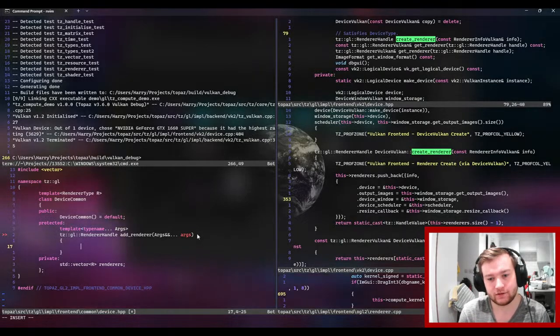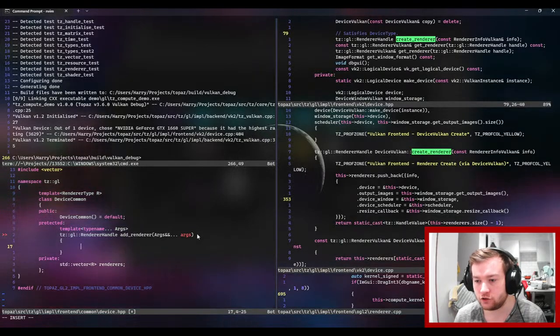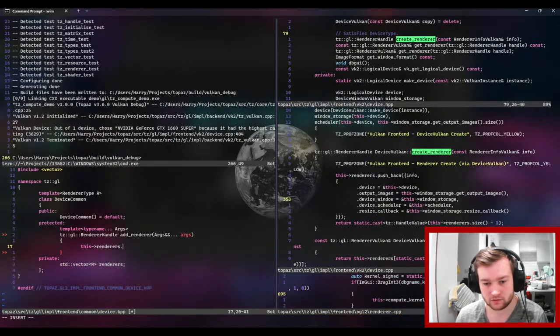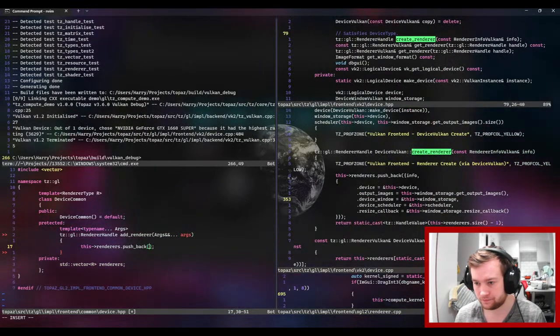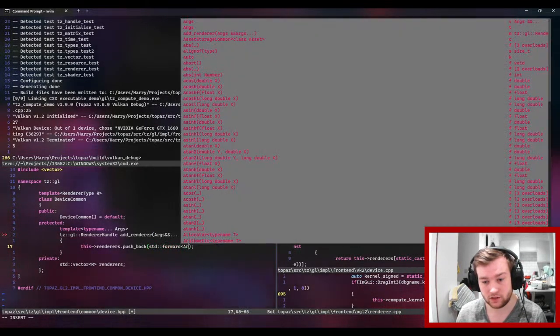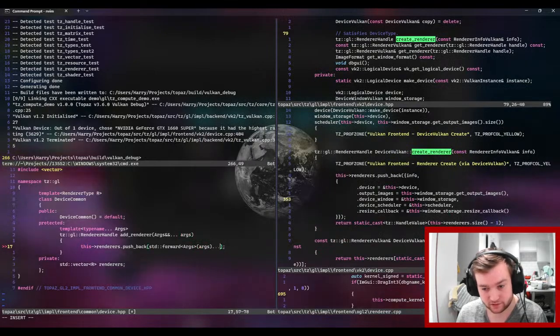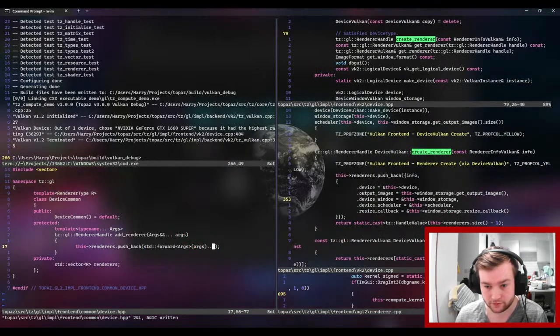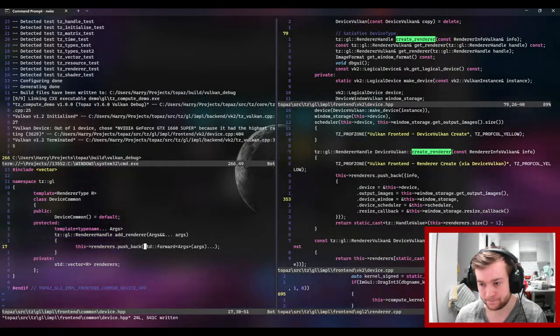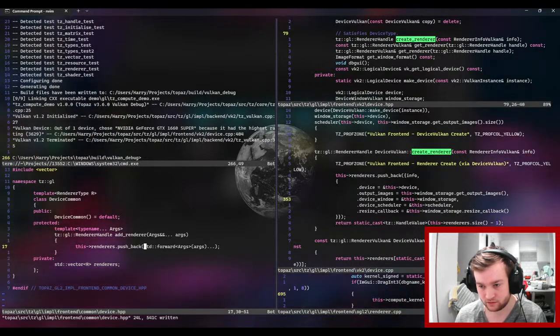So what we're going to assume here is this renderer's push back, just std forward args. Whatever the arguments are, I don't care what they are, make a renderer with it. That should be okay.